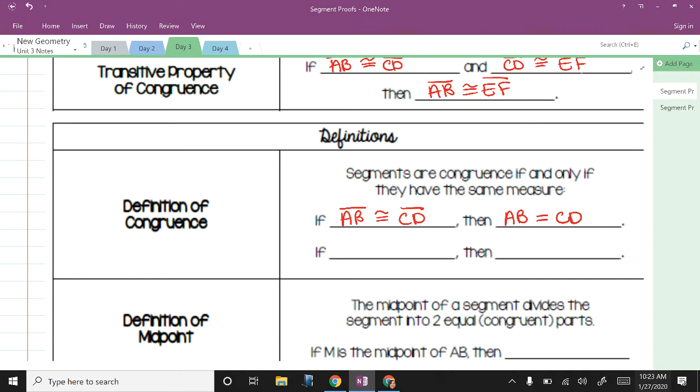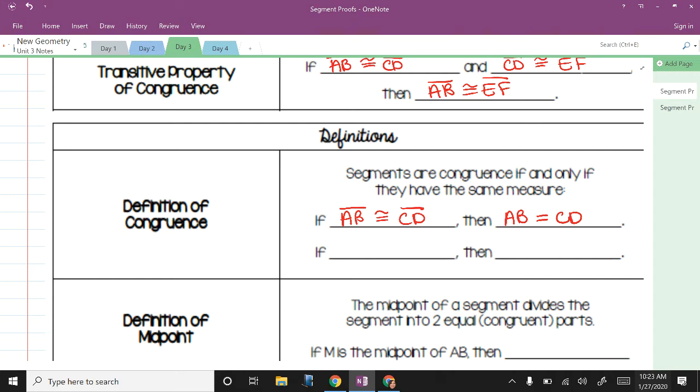What's the separation between congruent and equal? Because it's different. We're talking about the objects here. These are their measures. So this tells me if the length of segment AB is 5 inches, then I know the length of segment CD is 5 inches. The objects themselves are congruent, which means they have the same length, but we say the measures are equal and the objects are congruent. It's just one of those funny, finicky, pet-peeve geometry things that we have to say.